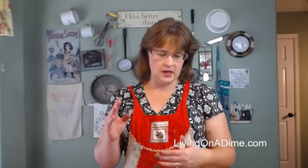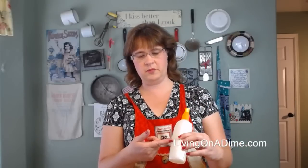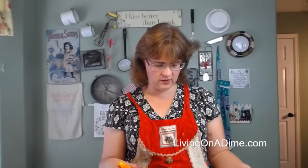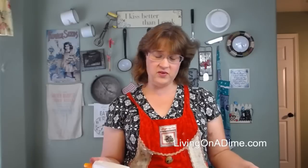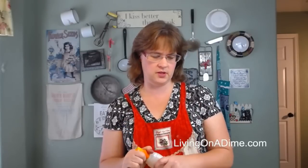Kathy asks if it repels only mosquitoes, and Karen asks if it repels deer ticks. For those who just joined: I'm making homemade bug repellent. It works for mosquitoes, gnats, and flies. I'm not sure about ticks — I don't know why it wouldn't work, but I can't say for sure. I was at the hardware store today and a bottle this size of natural bug repellent was seven dollars. I will have made this for probably 15 cents for double the amount, so make your own — it's much cheaper.